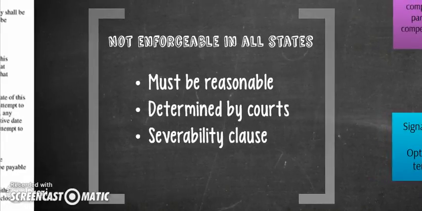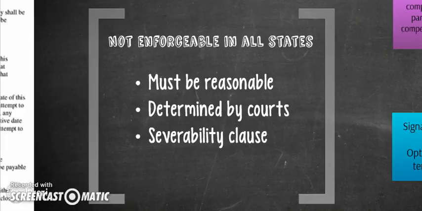Generally, a non-compete agreement must be reasonable in its terms and include consideration in order to be enforceable. However, some states may only allow limited use of non-compete agreements. For example, in California, there's a law that says non-compete agreements are not enforceable against employees. They may, however, be enforceable against stakeholders in the business. Reasonableness is usually determined by the courts and is based on the facts of each individual case. Primary attention is given to geographic scope and duration of the non-compete, as well as the type of activities that the ex-employee is prohibited from.